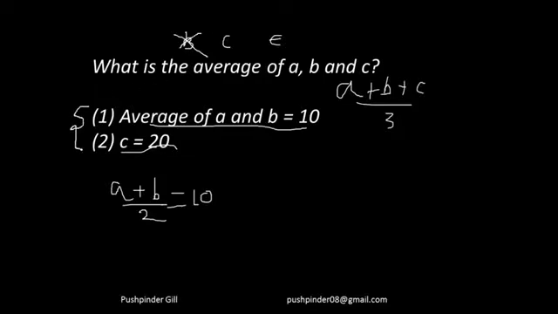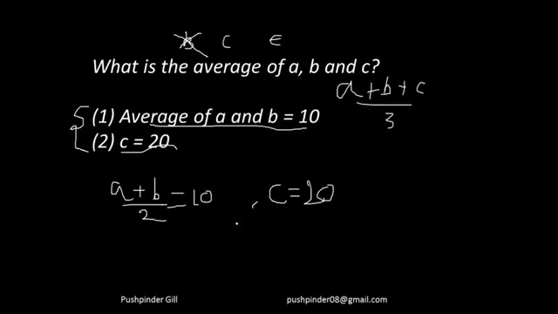Now try to combine both. Don't make that rookie mistake of automatically combining both the statements and then checking the answer. Over here we got lucky, so the second statement alone was not sufficient. What if the second statement alone can be sufficient? So you should follow the structured way: look at the first statement first, look at the second statement alone, then combine. You should not combine both statements until you have shown each statement alone is insufficient. Now if I combine both, yes, I know A plus B is 20 and C is equal to 20. That means I can easily calculate their average.